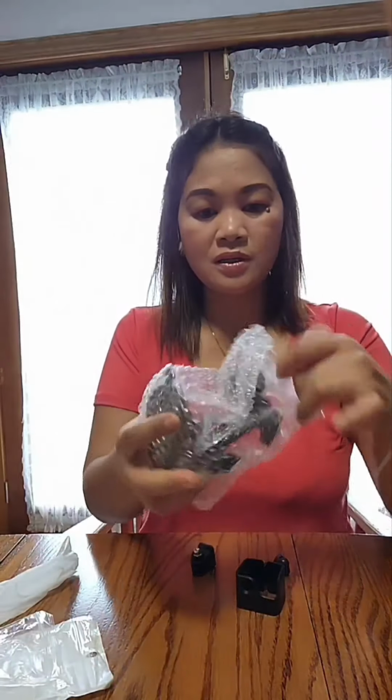So this is a suction cup bracket for my car. So let's see what it is. Yeah, this is to hold my camera. Yeah, this too, like that and that. And we have the last one.